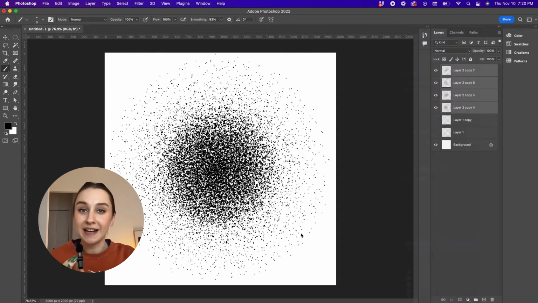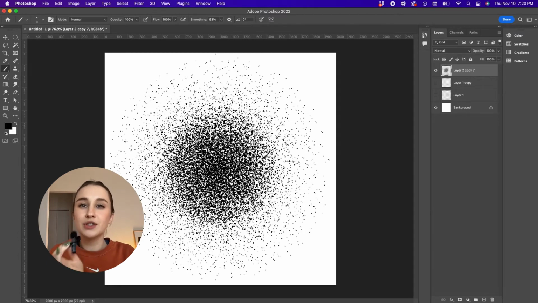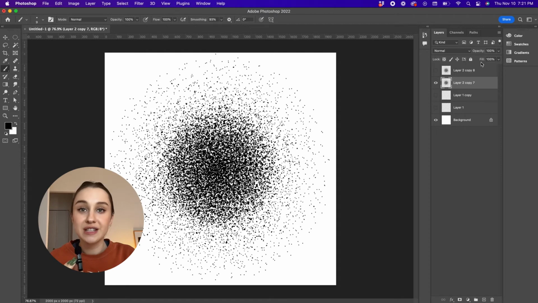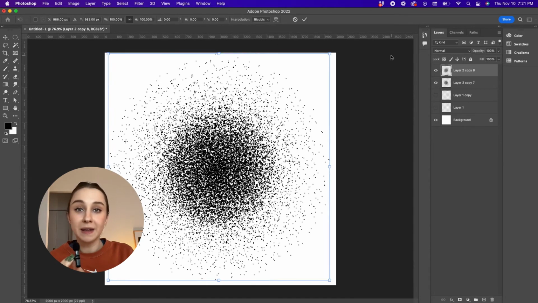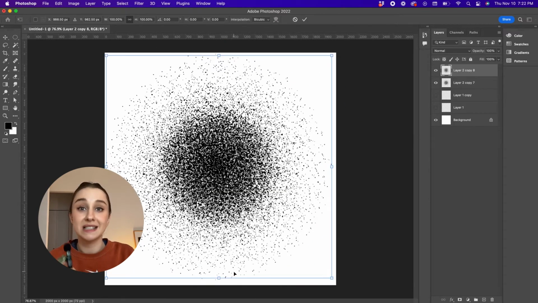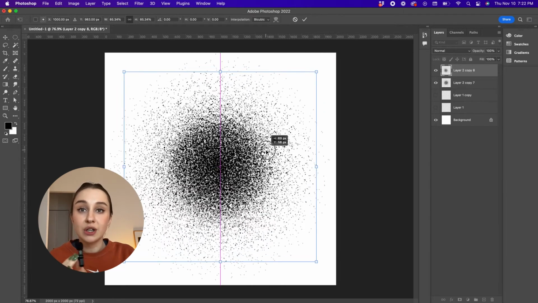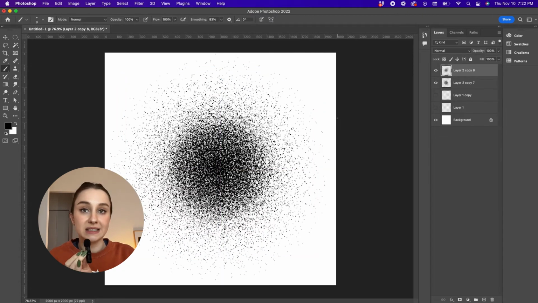Now, after I go ahead and merge these layers, I want to do one thing that will help the brush feel a little more smooth and diffused. Basically, what you want to do is duplicate one last time, and on that bottom layer, you want to turn down the opacity. And on the top layer, you want to rotate it and make it slightly smaller. In the end, I just put that bottom layer down to 30% opacity, but just follow what looks good and feels right for you. And that is your brush.